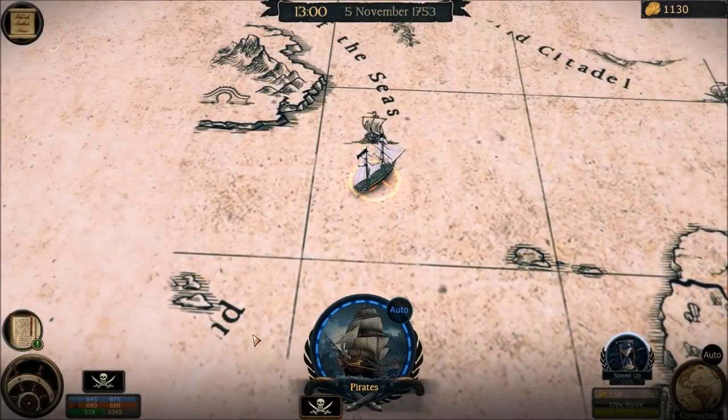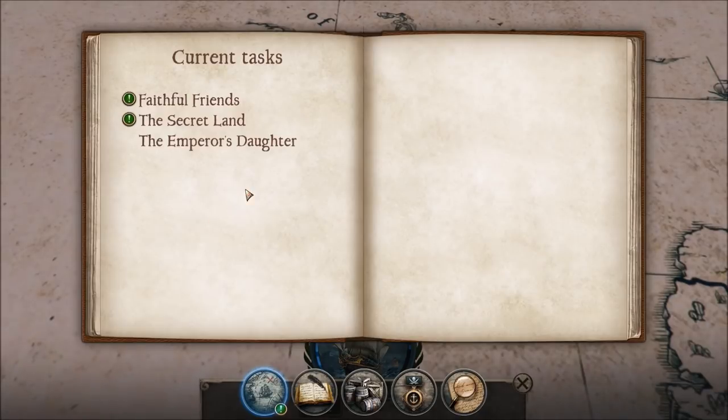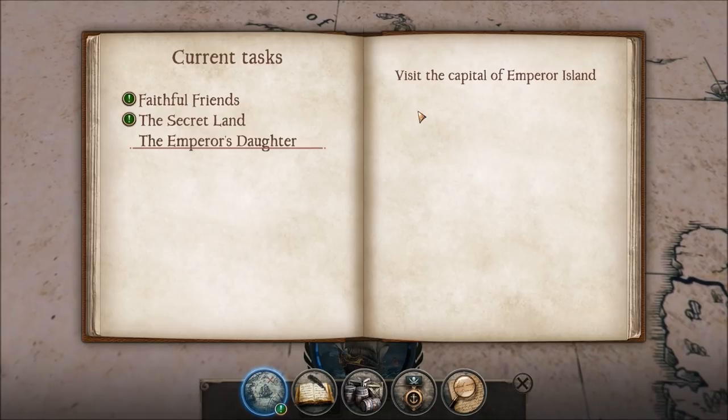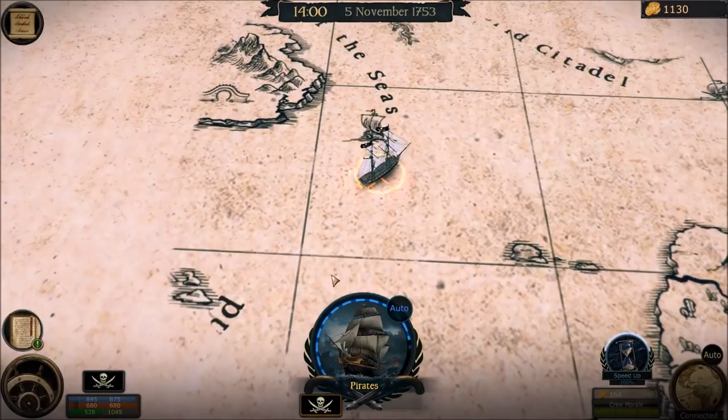We'll take a look at our journal and what the point of what we're doing out here is. So, here's our new Emperor's Daughter. This is a new quest line. We have sailed to the Jade Sea area at the moment now. We are looking for the capital of Emperor Island. That's really our whole goal.